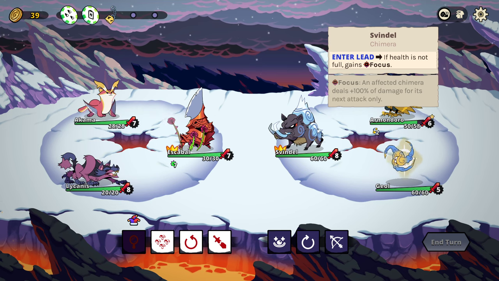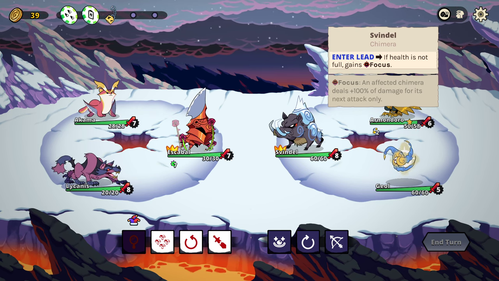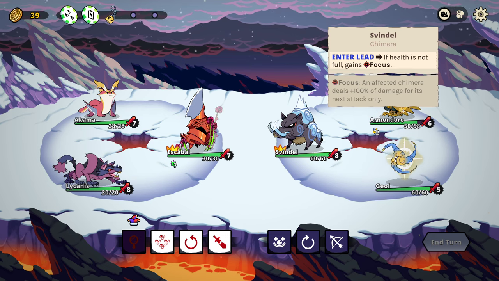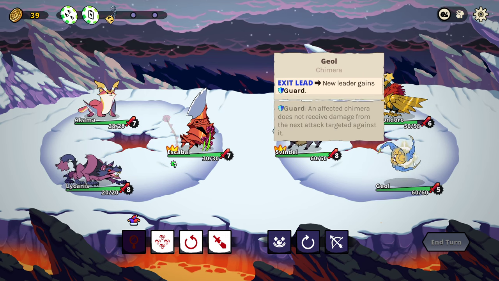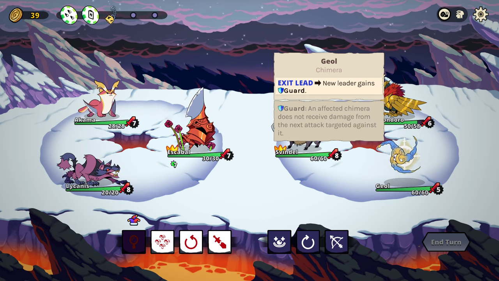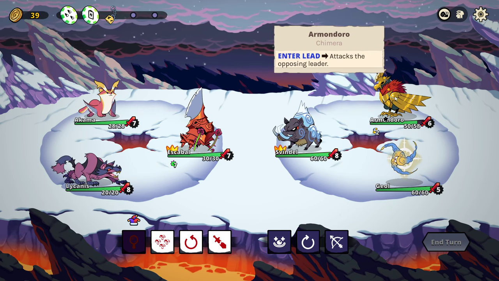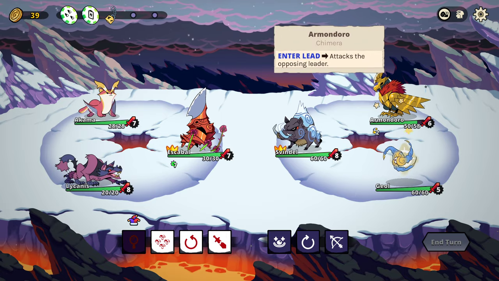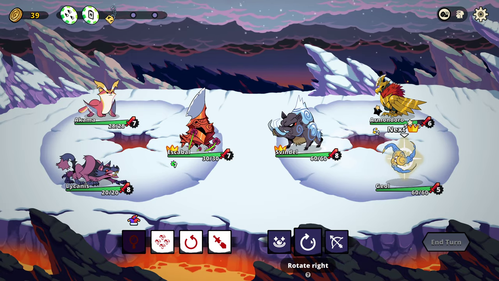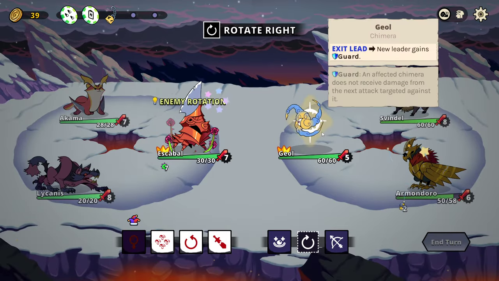If health is not full, gains focus. So we want to save him for last when there's no more rotations. Exit lead, new leader gains guard. This looks like a tough fight. New leader gains guard. So we don't want to rotate these guys much if we can help it. Enter lead, they're all about lead. Enter lead, attacks opposing leader. So I don't want this guy to enter lead. We rotate here. All right.